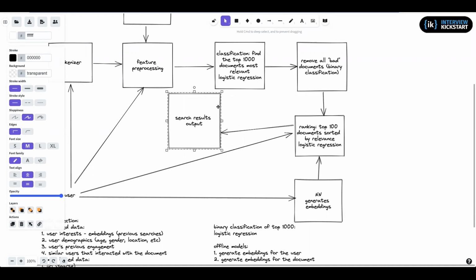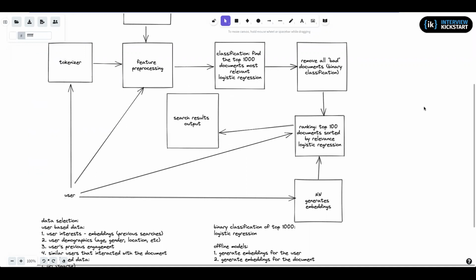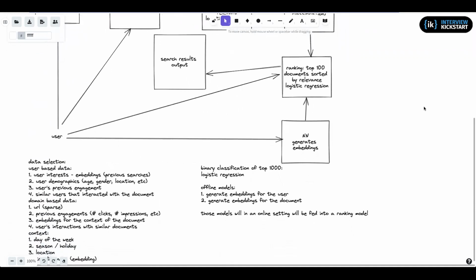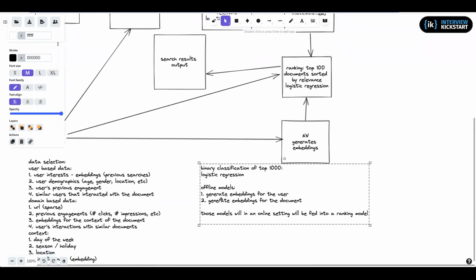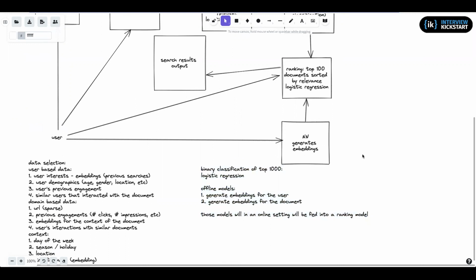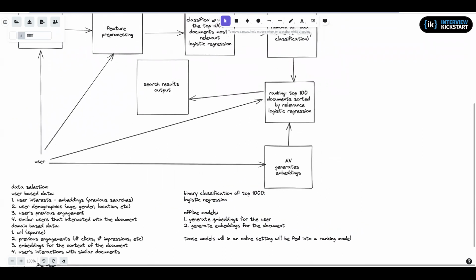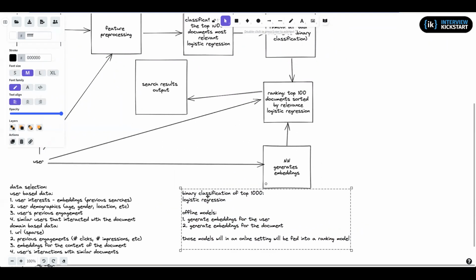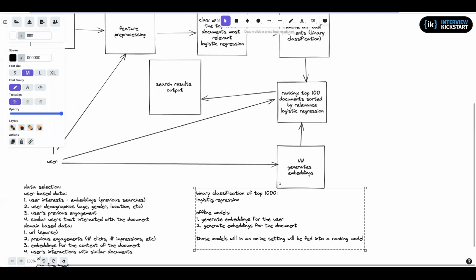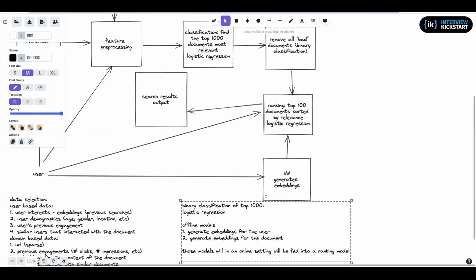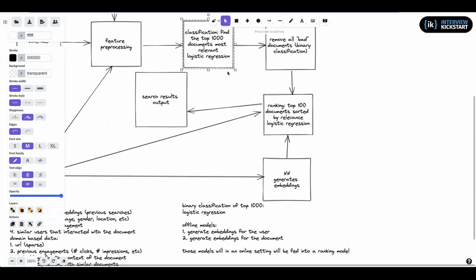And then let's see what else I need to. Now, the way that I want to tune those models: first of all, for the binary classification of the top 1,000 documents, I want to make sure of the amount of true positives.